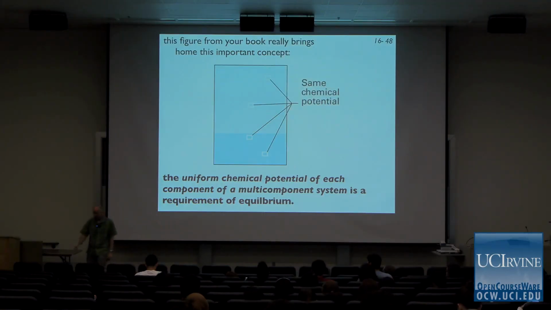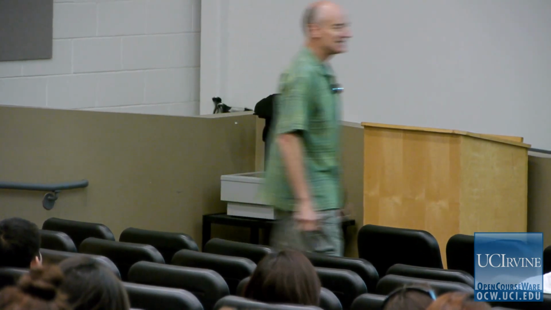The chemical potential has to be the same everywhere, even though there's two different phases here, liquid and solid. Yes? Going back to how you derive the chemical potential, it shows that it's independent of the kinetic energy in the system by showing that it doesn't depend on the temperature or pressure of said system. Well, in that example, we're maintaining temperature and pressure constant.